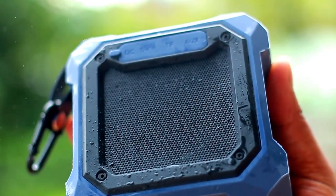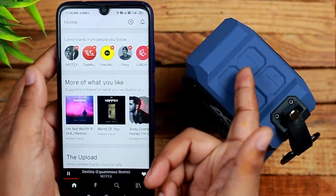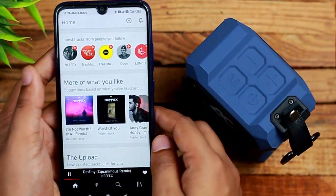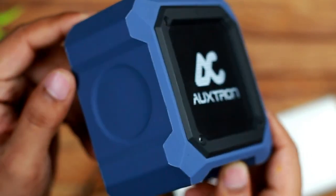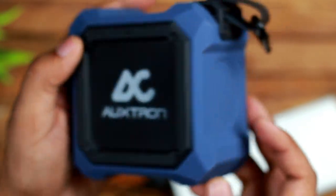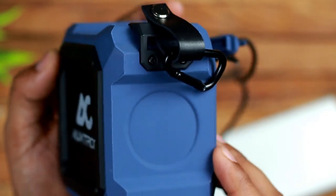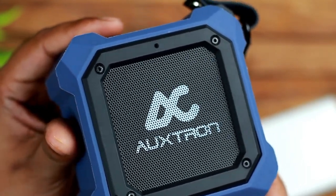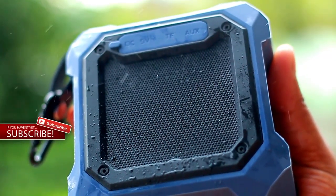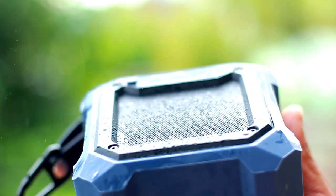The Auxron Thrum 602 is sure to give you a lot of bang for your buck. The fact that you get a larger-speaker sound in a smaller package means it can be used in a variety of scenarios — you won't need to purchase a separate speaker for work and play; you can simply pick up the Auxron and be done with it. With a water-resistant and highly durable case, this speaker will last longer than most, saving you money on replacements.